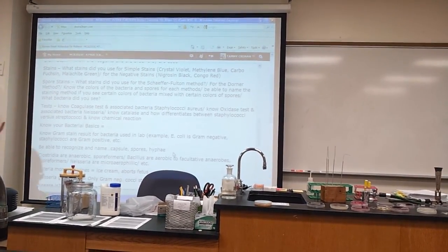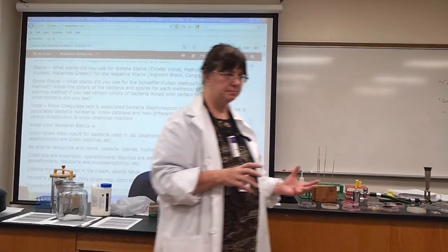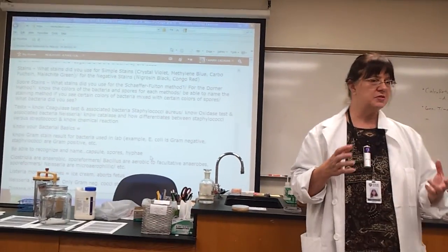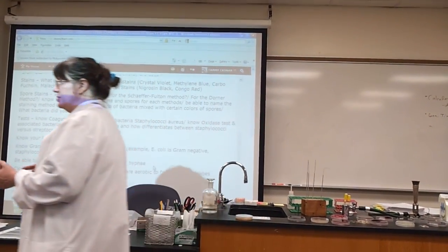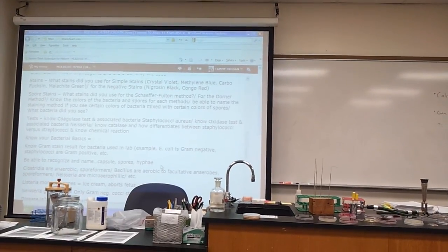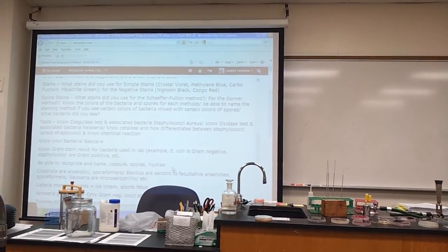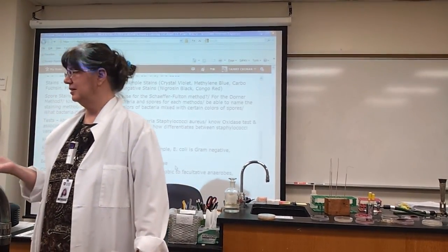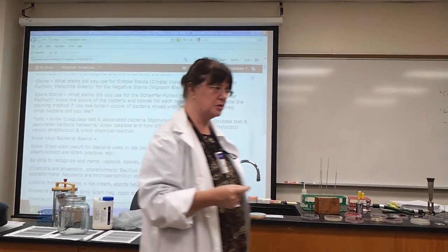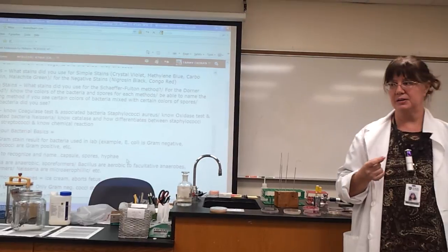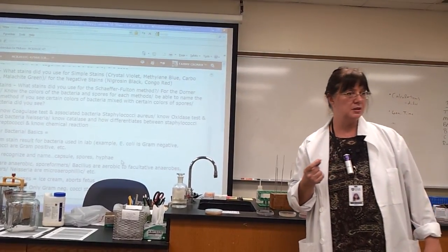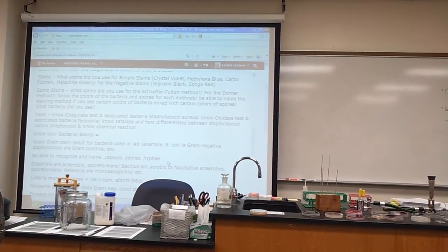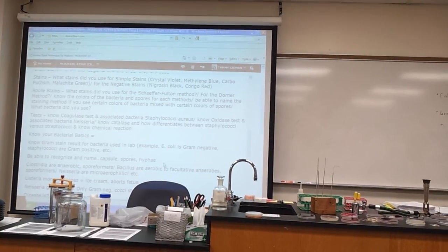Pretty long list. Now moving to the spore stains that you did. For the Schaeffer-Fulton, you had to drive the stain into the spore coat with something. What did you use? Heat. What was the stain you used to stain the spore in the Schaeffer-Fulton? Malachite green. So what color is the spore? Green. You then use a positive counterstain to stain the bacteria. What was the counterstain in the Schaeffer-Fulton? Safranin. Yes, it was red. So the cells are pink or red in a Schaeffer-Fulton.